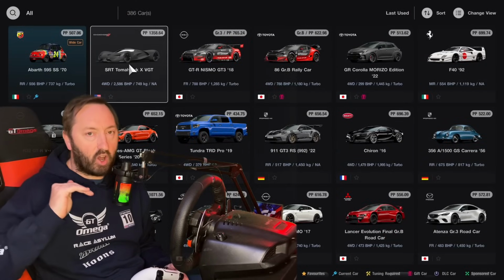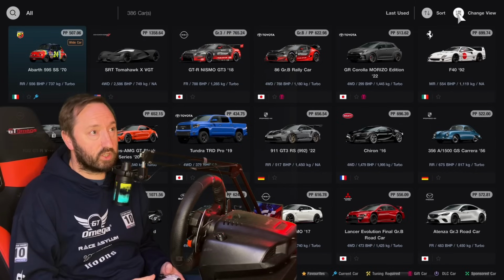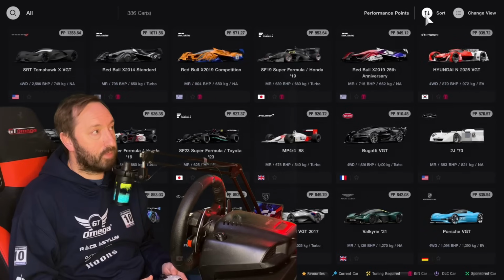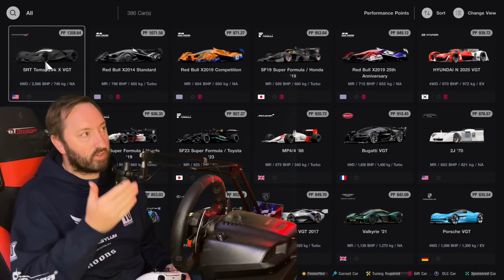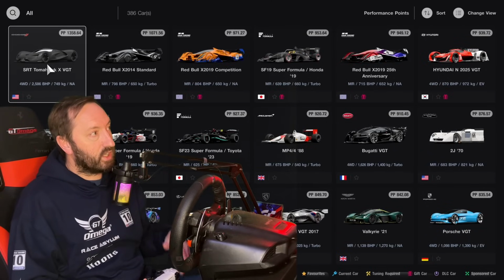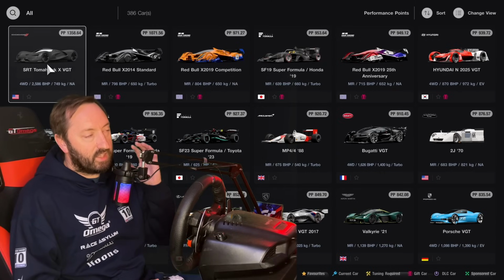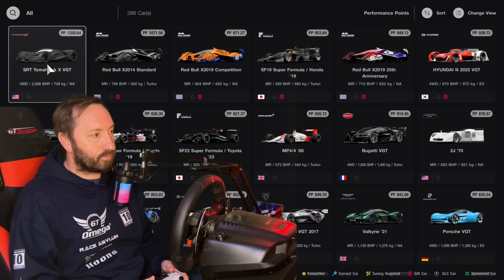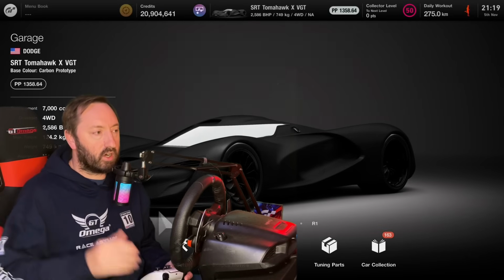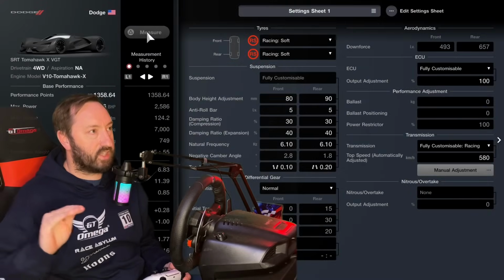I think anything over 1000 PP works perfectly fine. Just sort your list by high PP numbers. Whether you've got the Red Bull X2014 or the Tomahawk, either works well. And the important thing to do, I'm going to show you right now, is to tune the car so that the gear ratios mean that the car cannot go fast at all.